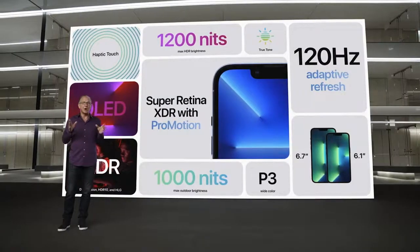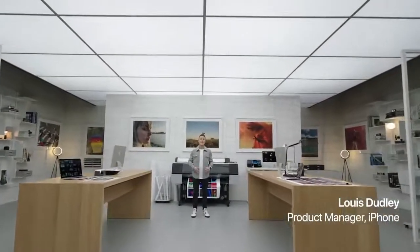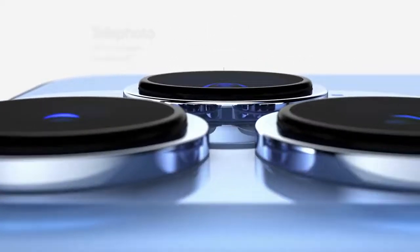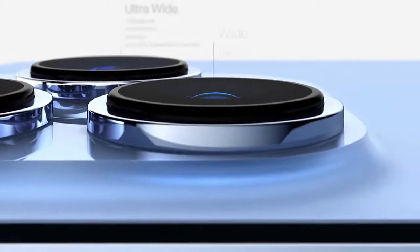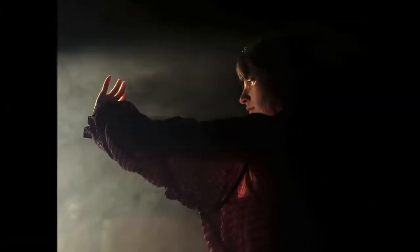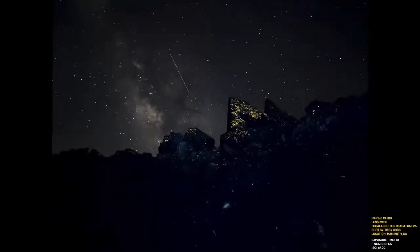Now let's talk about the all-new iPhone 13 Pro camera system — this is our biggest camera advancement ever. iPhone 13 Pro and iPhone 13 Pro Max introduce an all-new camera system, starting with a new 77mm telephoto camera with 3x optical zoom, a new ultra-wide camera with autofocus and a larger f/1.8 aperture with a 92% improvement in low light, and a new wide camera with a larger f/1.5 aperture and 1.9-micron pixels for our largest sensor ever, with up to 2.2x improvement in low light. The larger sensor of the wide offers more light gathering for less noise and faster shutter speeds, and even longer brackets when shooting Night Mode photos with a tripod.